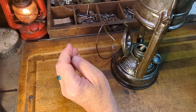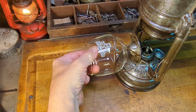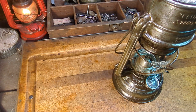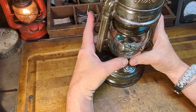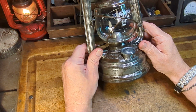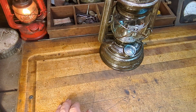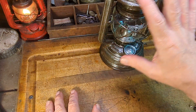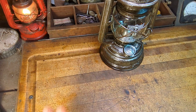Okay. So, let's put the glass in for nice fresh glass. And I got to grab it like this so I don't cover it in my oily fingerprints. There we go. Nice. And of course, I need to center it a little bit. Yeah, that's a different animal, man. That is a different animal. It's just a whole different aura of color and attitude and everything. It looks tough and mean right now.